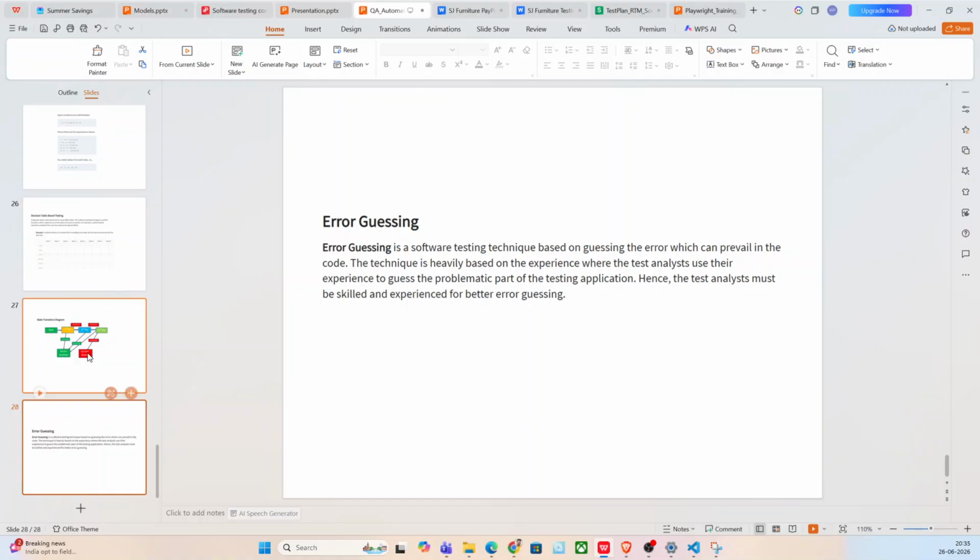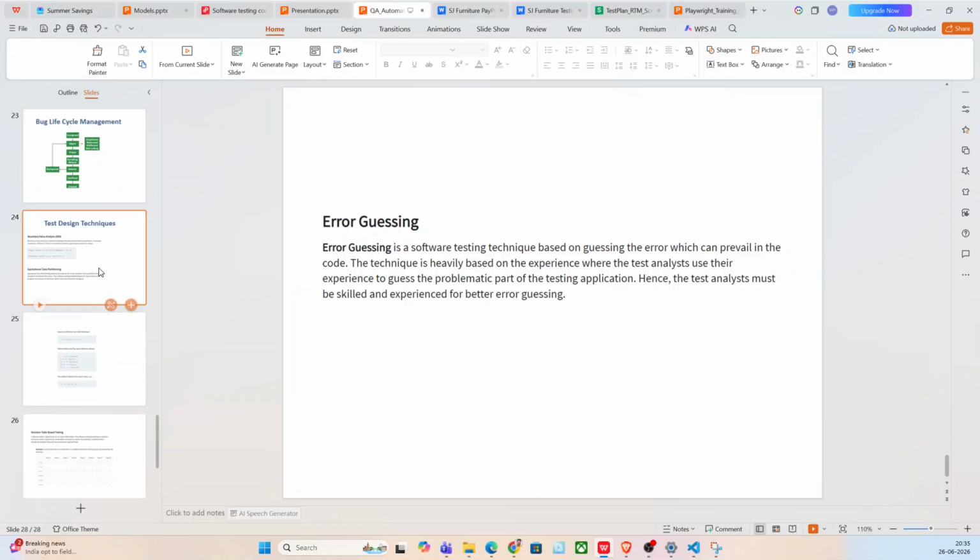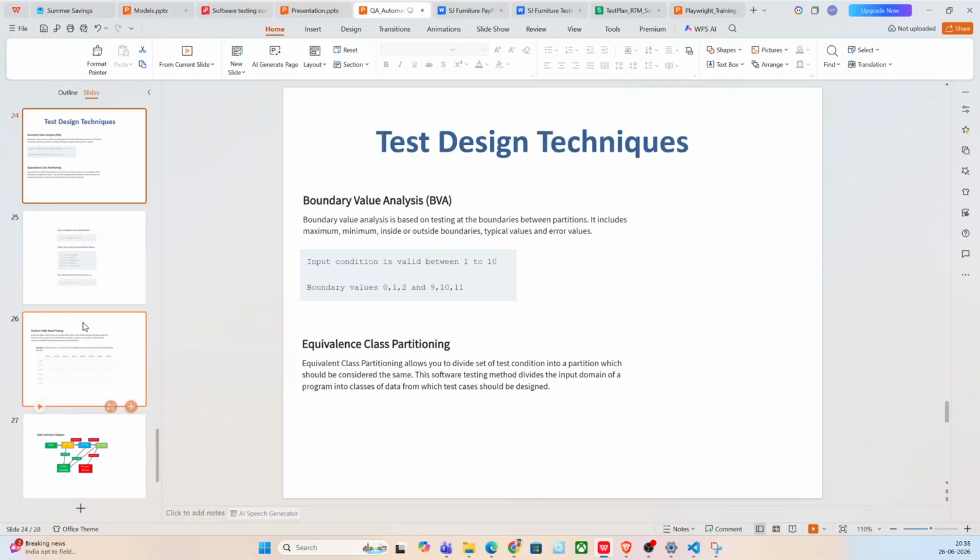So based on all of these techniques, if you write test cases, you can come up with a good test case count and good test case coverage. This is how we can leverage test design techniques while developing test cases. So this is all about the test design techniques.